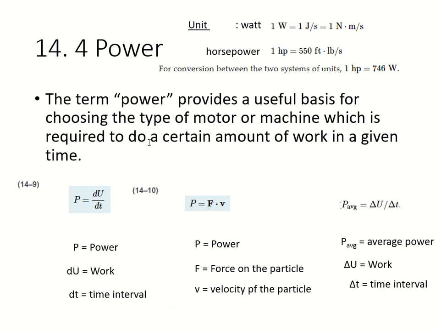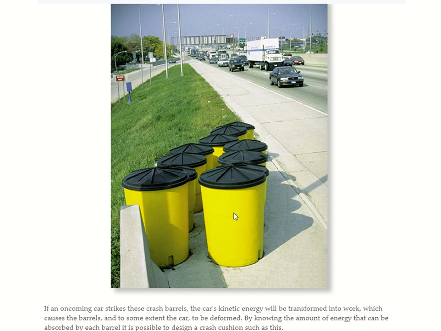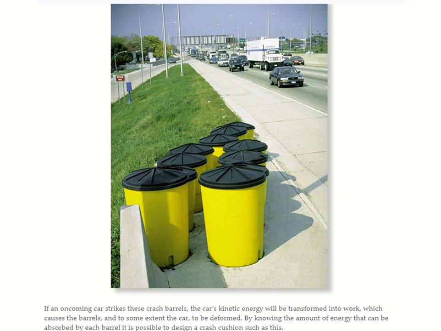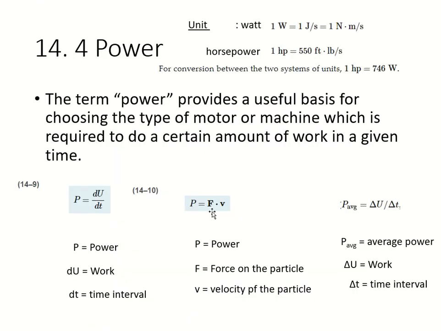So 14.4 is your power. When we talk about power, this time we're dealing with the magnitude of the force times the velocity. Going back to kinetic energy, there we're dealing with the magnitude of the momentum and the velocity: mv is your momentum and the velocity. When we get to power, we're dealing with the force, ma, times the velocity. A little bit funny in your mind.